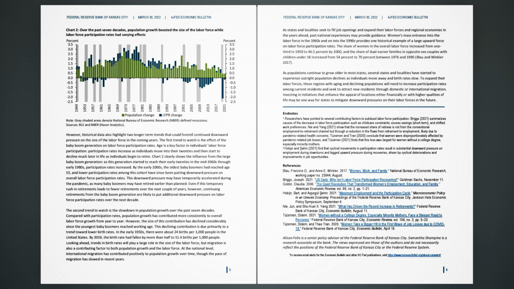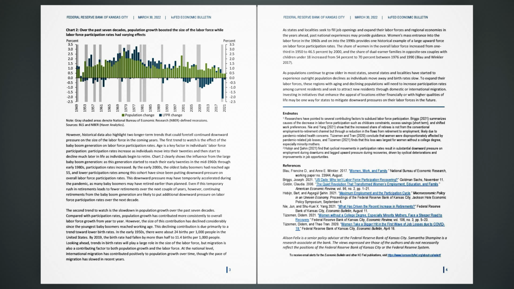The first trend to watch is the effect of the baby boom generation on labor force participation rates. Age is a key factor in individuals' labor force participation. Participation rates increase as individuals move into their 20s and then start to decline much later in life as individuals begin to retire. Chart 2 clearly shows the influence from the large baby boom generation.